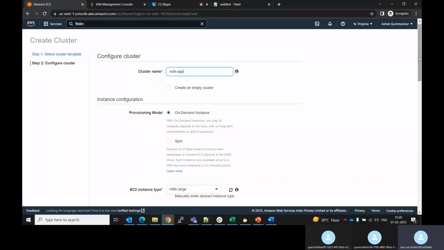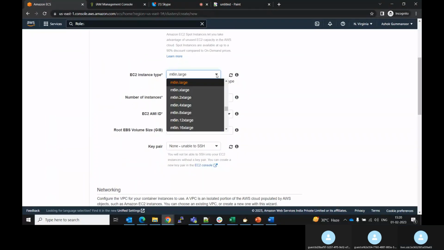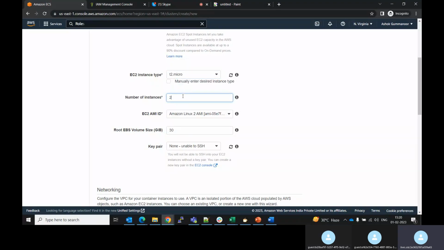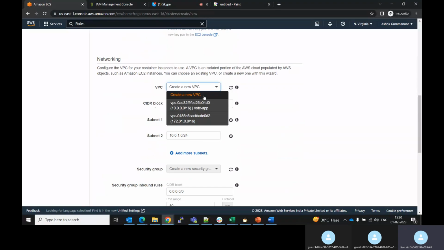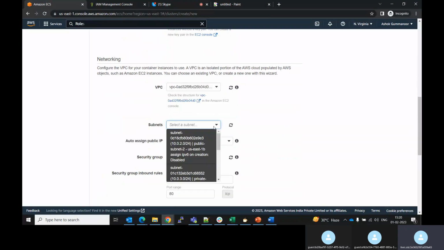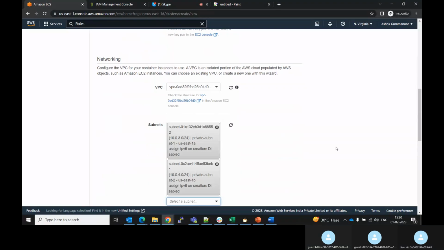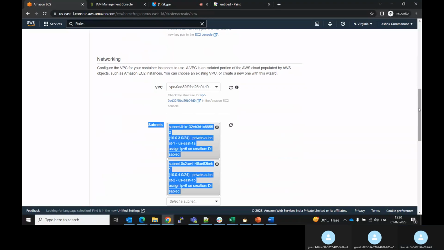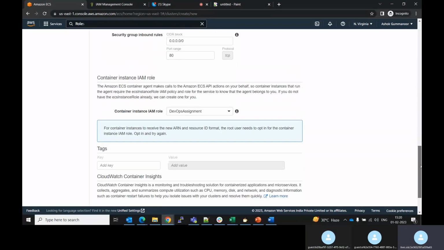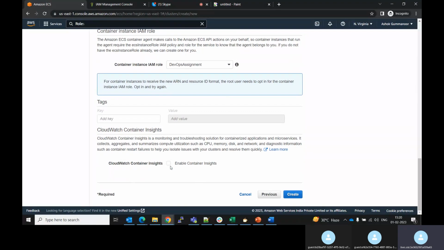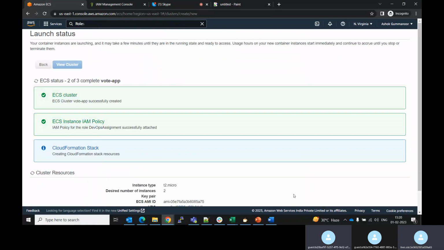Node application. T2 micro, I need 2 instances. I don't want SSH because I will be having them in the private subnet. First one, create new security group, DevOps assignment. I'll just create this ECS cluster.